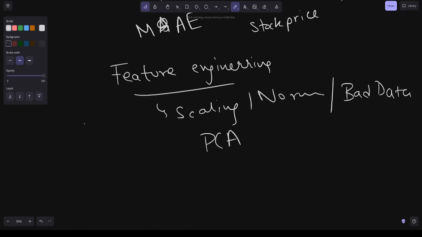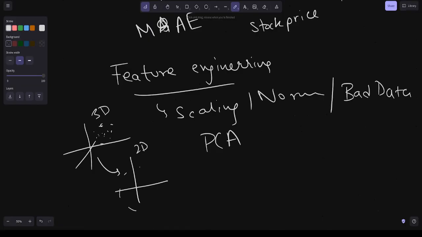Let's say I have data in 3D, and this 3D data is not very understandable, and now I convert it to 2D data, and now it's very separable. We use something called PCA for doing this.